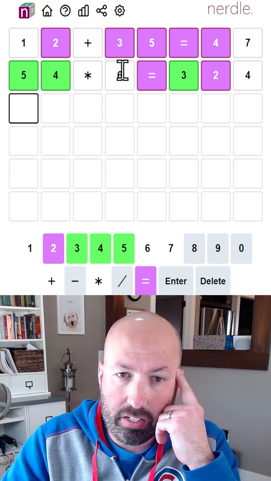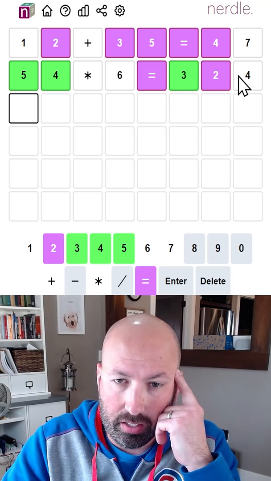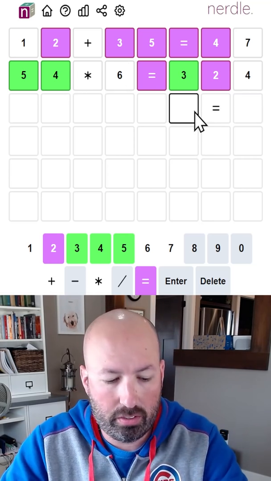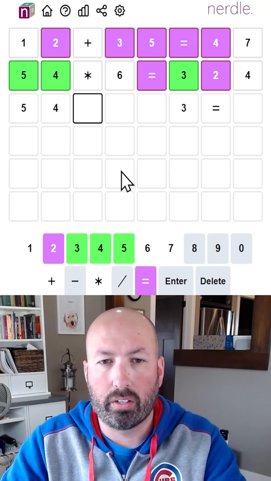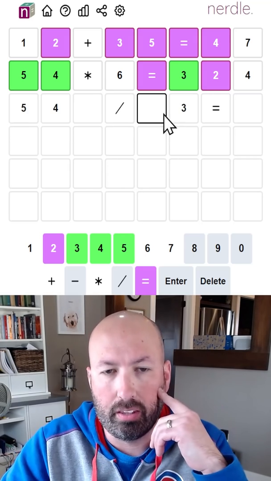Oh, wow. Okay, so this is going to be a three-digit divided by a two-digit, equaling... So this is an equals. This is a three. Five and four. Okay, let's put those in there. And then I think it's going to be a division like this. There's no six.